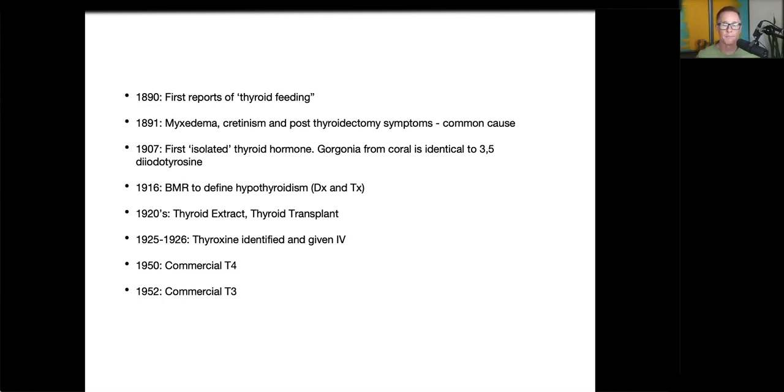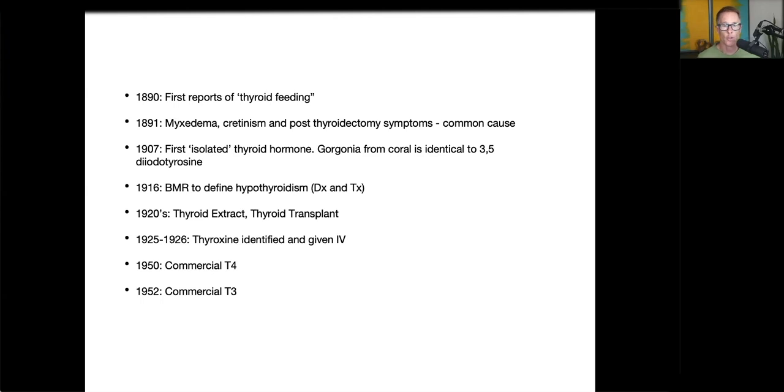By 1916, they started realizing that this state is sometimes obvious, like that poor woman with myxedema coma, but there's probably subtler versions. And how can we diagnose that? And how can we know when someone is getting enough thyroid treatment, when they've had enough thyroid feeding to do better? So they started measuring basal metabolic rate. And they learned that those with thyroid disease had a much lower basal metabolic rate than those who did not. And so some that didn't have the most obvious symptoms, but had an impaired basal metabolic rate, were found when they were at earlier stages of that adult onset cretinism. So that was cool. And they also used that to do thyroid feeding to calibrate it, to get someone closer to the ballpark of an amount that they needed.